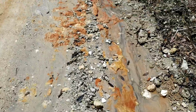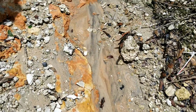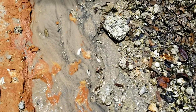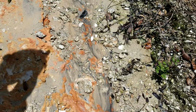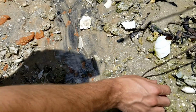Oh, look up there. Oh, yes. This is what we look for right here. Nice washed out, tons of shell material. Look how thick it is right there, and it's just falling out of the sides. Oh my gosh, someone's going to find a tooth. Is that bone right there? Bone, yep. Whale bone, probably. Look right there, that really nice olive.